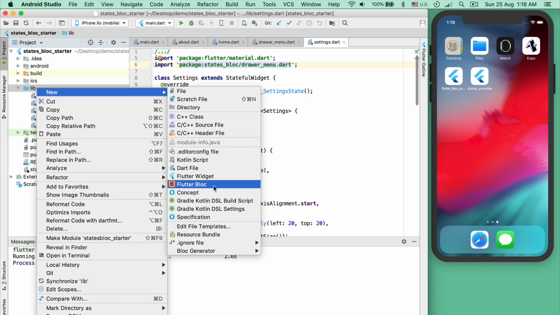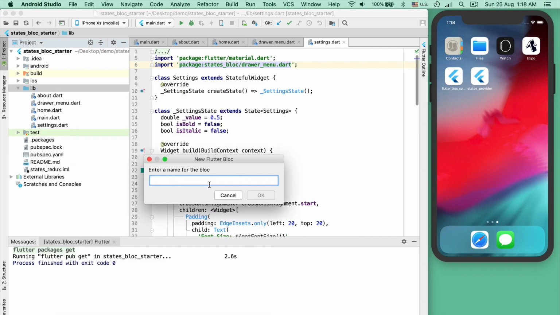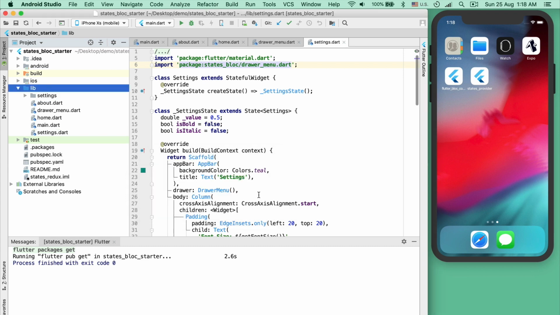You can also create the files manually, but it's preferable to use this Flutter Bloc plugin to speed things up. So just click here, and I want to give the name of this Bloc as settings. Here it says the name should be camel case, so settings should have a capital S, and I click OK.